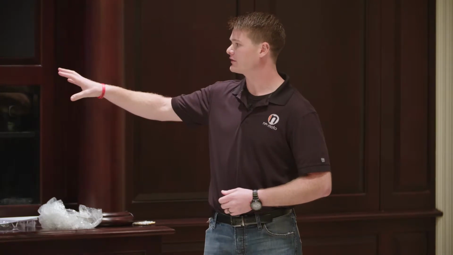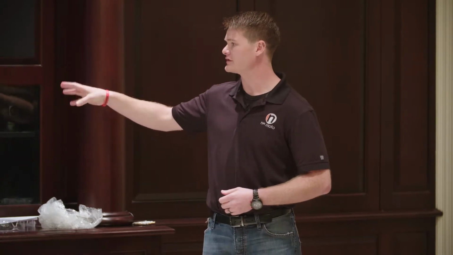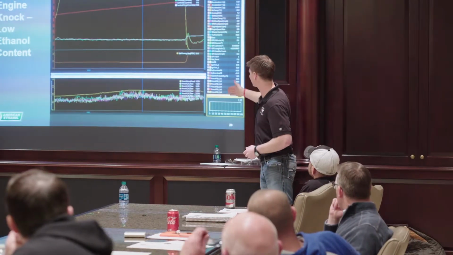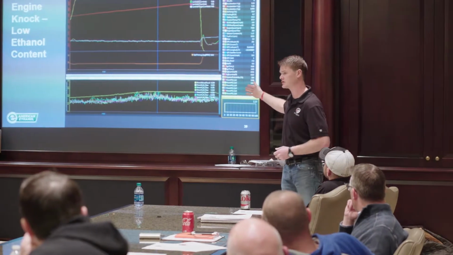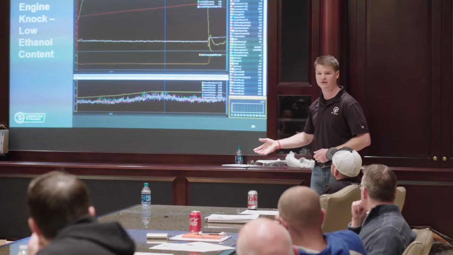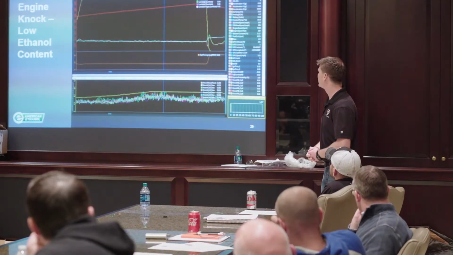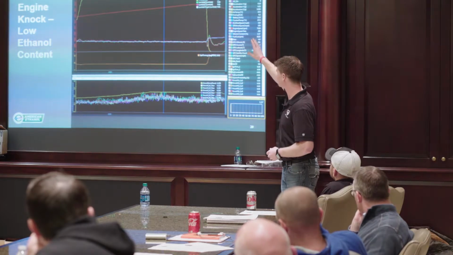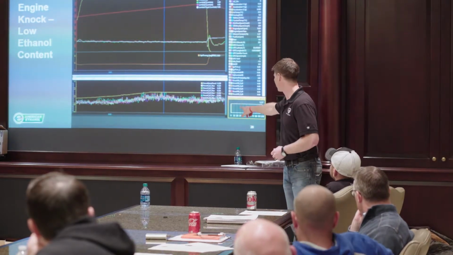This is a data log from an engine ECU. For those that might not be familiar with that, basically these are a bunch of different channels that we're logging that are either telling us what this engine is doing or what we're telling that engine to do via the engine's computer that's running it. What we're looking at here is a single gear pull on an engine, and down here there's a bar graph.